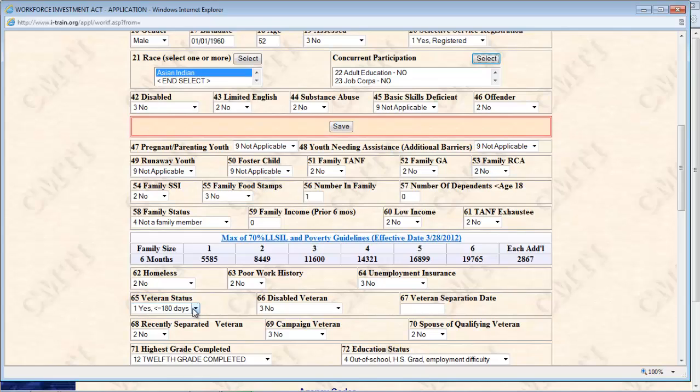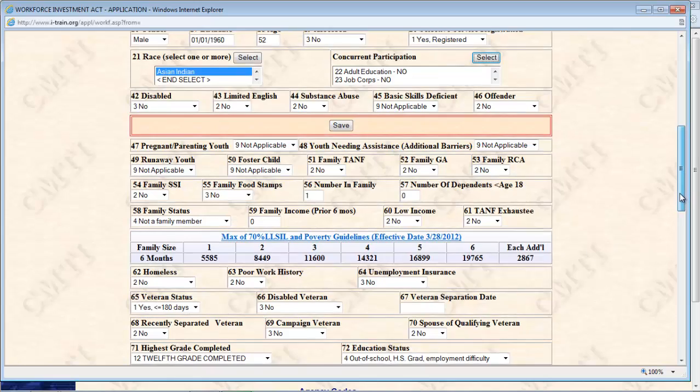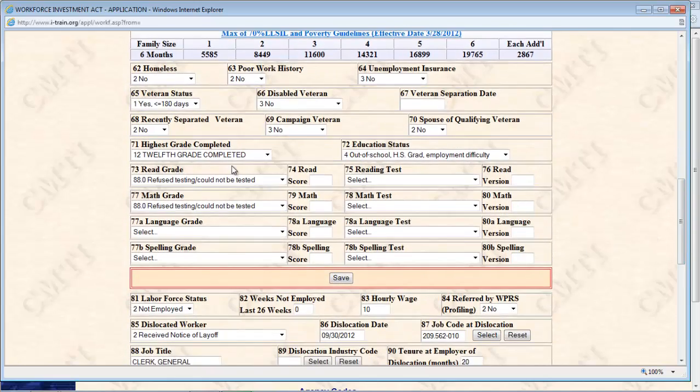If a participant served less than 180 days, field number 67, Veteran Separation Date, is not required. Field number 73 and number 77, if they have not been assessed, use code 88 or 89. The rest of the fields in this section are not required.